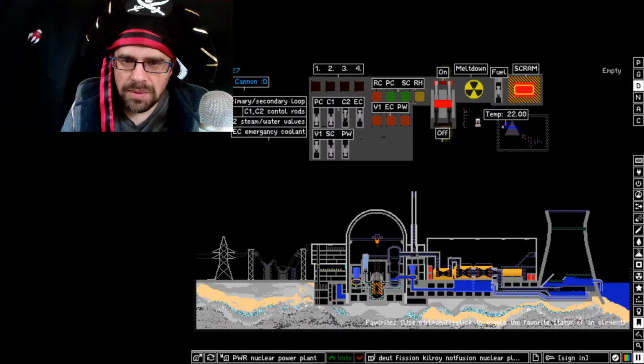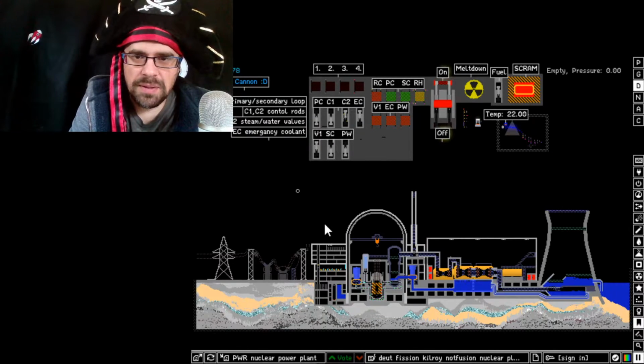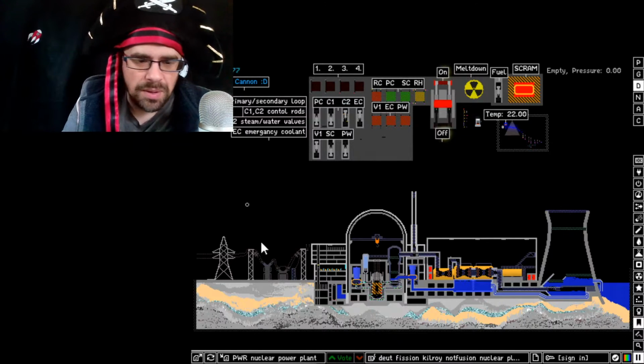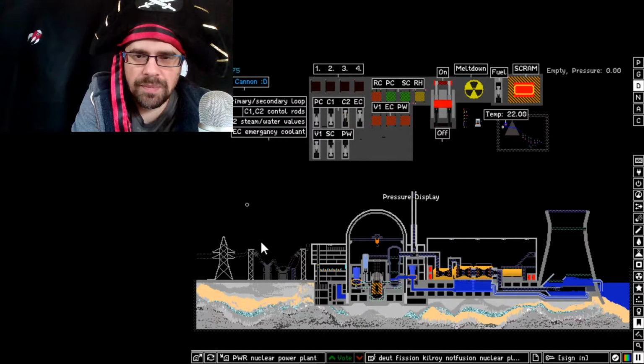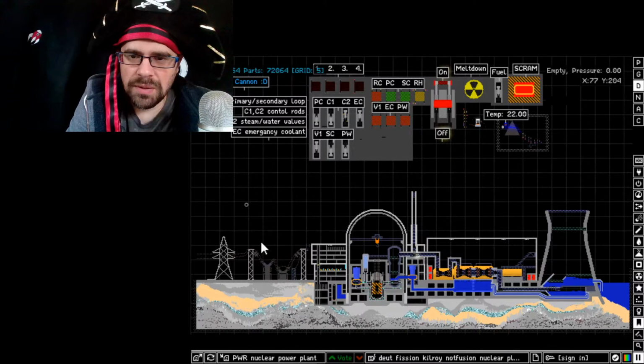Select an element. Oh, okay. Ion cannon. What is this? How do I press buttons? Guys, this is intense. I'm not sure how to... these seem like buttons he's made up here. Pressure display. Okay. So those buttons seem to... blob display. Oh my goodness. I don't really know what's going on here.